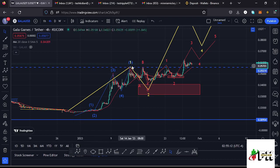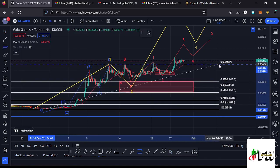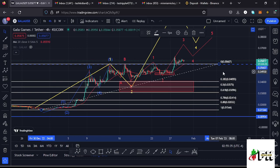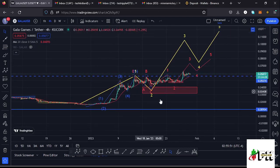And after seeing the formation of that first wave, what we expected next is a retracement to the lower side in the formation of a higher Elliot wave count 2, which is a corrective wave, and because of its corrective nature, we also expected to see an ABC corrective structure play out. Using the Fibonaccis, connecting them from the low of the first wave to the high of that wave 1, that gives me a minimum retracement area between the fib level 0.382 and the fib level 0.618, and that is the minimum that I expected that second wave to the lower side to retest into. And you can see we retest back to the fib level 0.382, then saw a very nice reaction to the upside in what I'm terming as a higher Elliot wave count 3, and that is what we expect after seeing the formation of a wave 2.